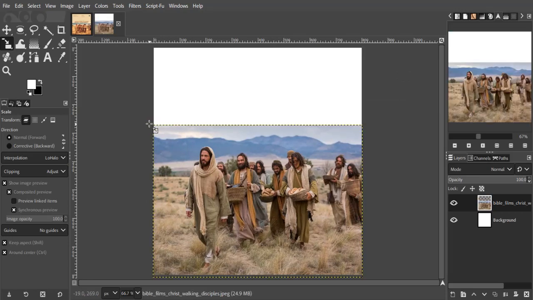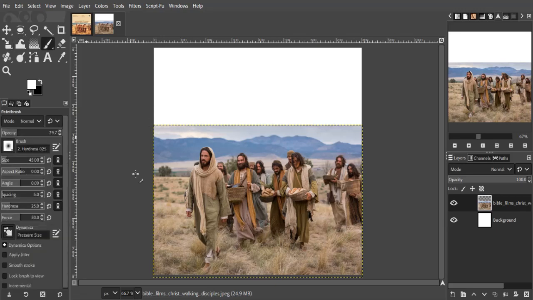Alright, so the next thing we'll be doing now is to add a form of background over this point. Before we do that, click on the paintbrush tool. What I want you to do is to hold down Control on your keyboard and just sample a color from this blue sky above the mountains. Alright, once you've done that, you are good to go.